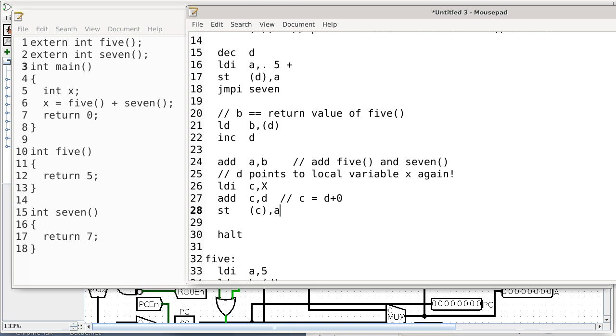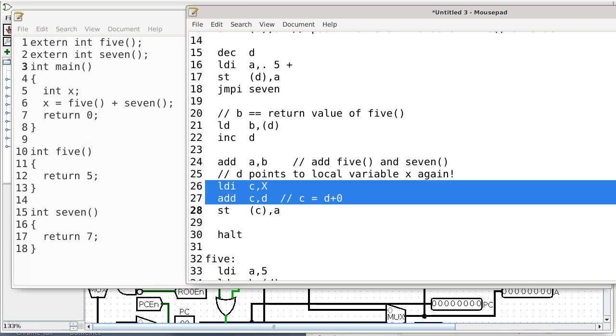And I think the most important part is the local variable x, the address of that is relative to the stack pointer. X itself does not tell you where it is. It only tells you from where the stack pointer is pointing to, where is it. It is at 0 bytes away from where the stack pointer points to in this particular case.